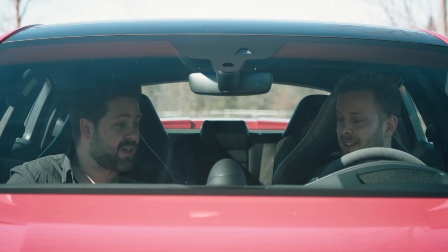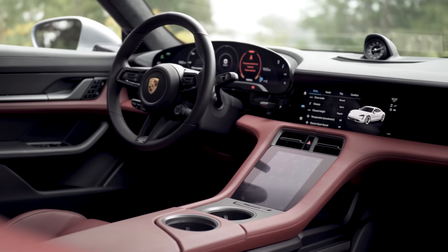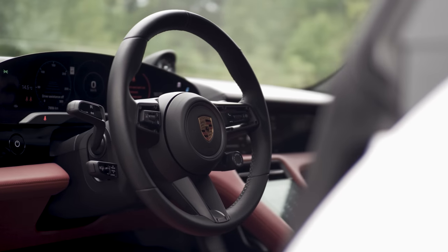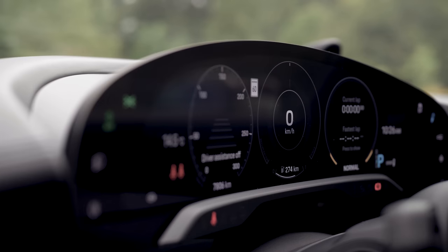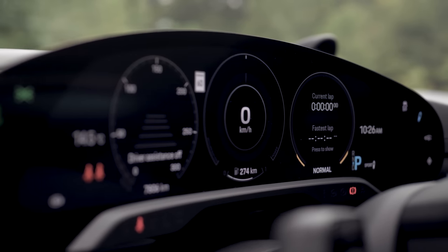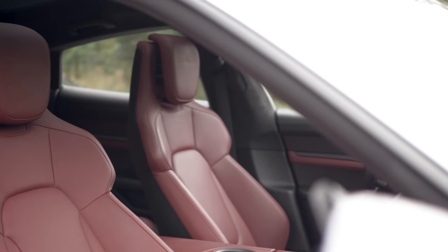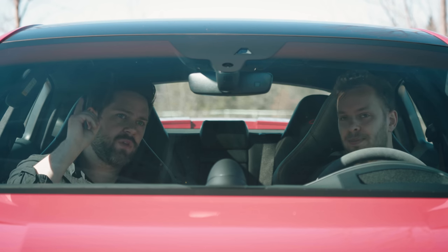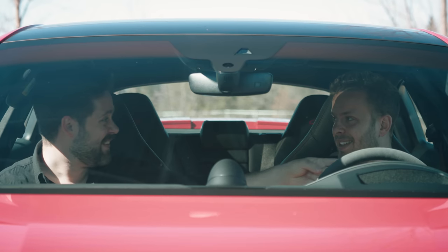It is, because the Taycan is so good. The Taycan is so good. Yeah. Like, this doesn't do anything emotionally for me. It's really, really good. Yeah. Like, really good. Yeah, it's perfect, basically, but to drive. To me, it's as emotional as the Taycan, and if the reason you're hanging on to this is for the V8, then that's not a good enough reason for me, and I would go Taycan. Until then. Yes. 30 grand!